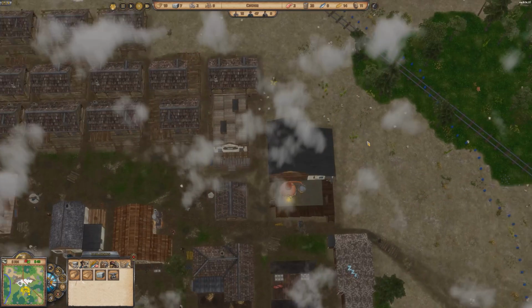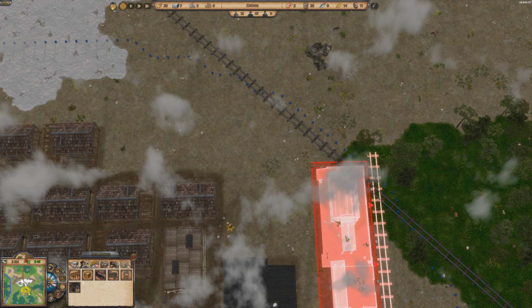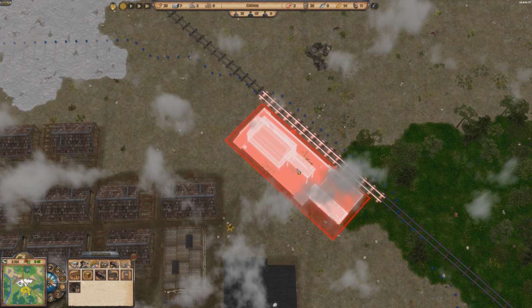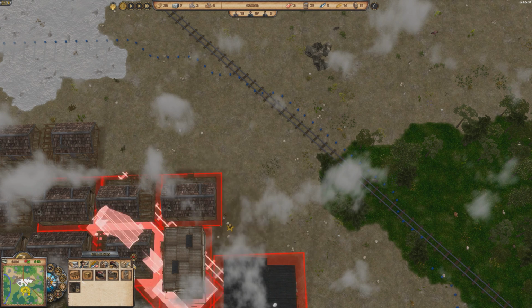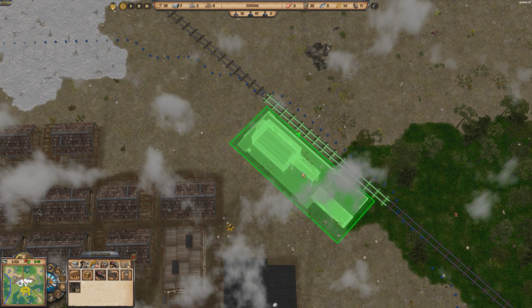Let's see. Are we close enough? Yes, actually. Wonderful. I can try and check out this whole building, maybe. Yes, I can. Just barely. What does it cost? 2 metal parts. So I could do it. It's actually pretty cheap, surprisingly.